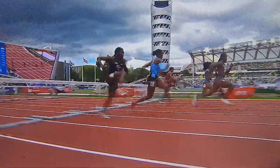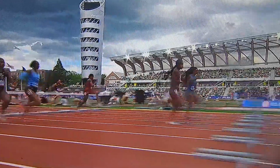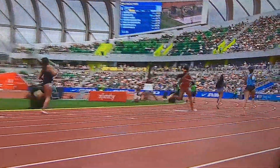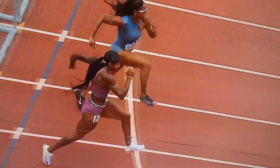Look how they're not even showing the right angle, we need a better angle. The other angle, you can see how she's hopping. You see how these other women are stretching out like greyhounds. She's just hopping over them one at a time. She can't even stretch out like that at 41 years old anymore. But she's out here making a fool of herself.